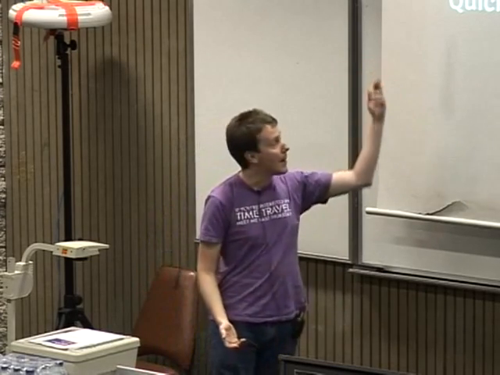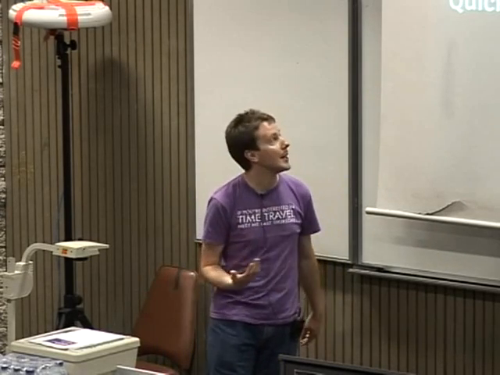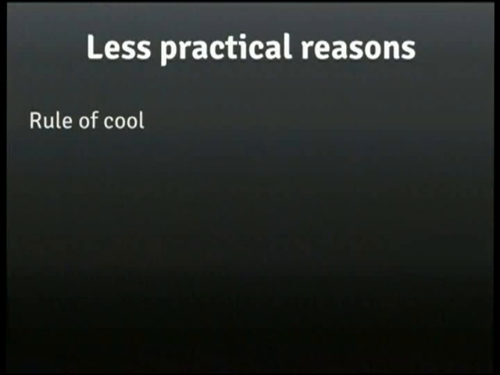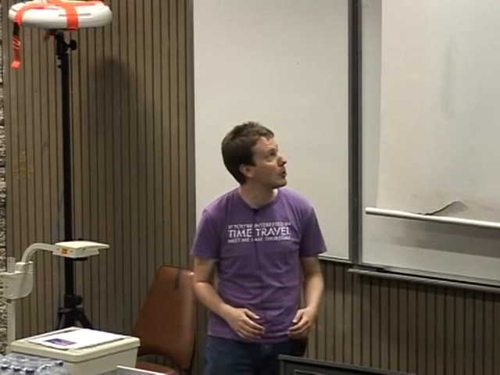You also get forward compatibility because people are generally implementing something that's close to the standard, with one major exception I'm going to touch on shortly. And you also get quicker development because you can prototype and change things much faster. The less practical reason to do it is because people who look at your source will just go, oh, that's hot. Which sounds like a really, really dumb reason, but if you ever actually want to work for a design agency, it's amazing how often they look at your portfolio and then raise in interviews that they actually like the way you implemented something. So rule of cool actually is somewhat practical.